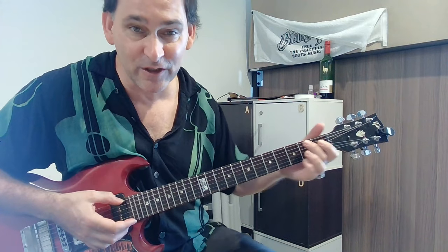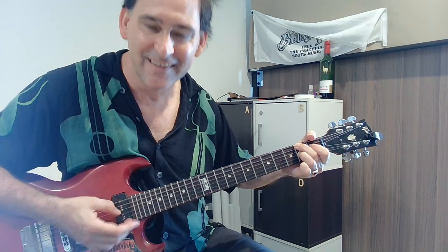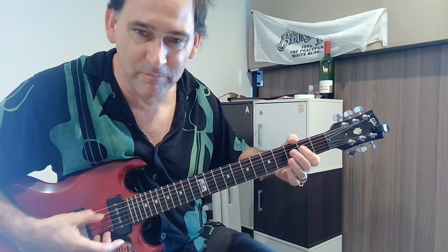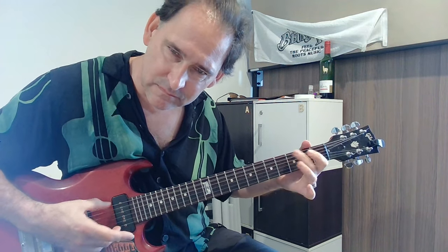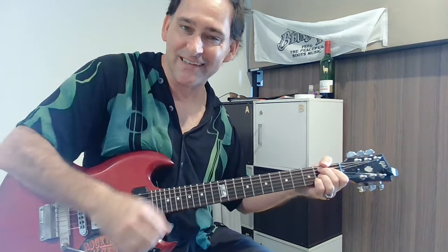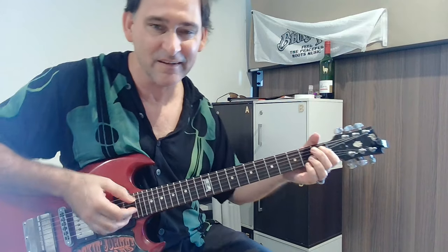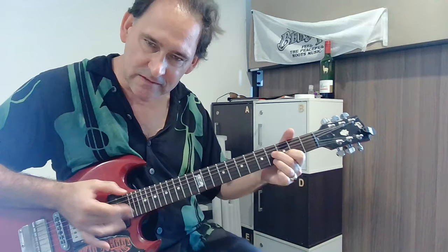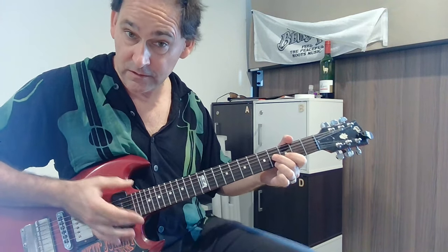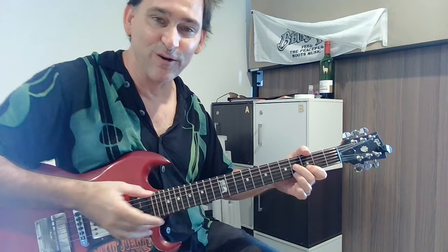On the 5, he'll play the low F sharp and just lump the whole chord like that. Then he would walk up on the 4. And then he goes up and down like the good fingernail, thumbnail sound. That sort of choppy feel tells the band, come on, let's go.